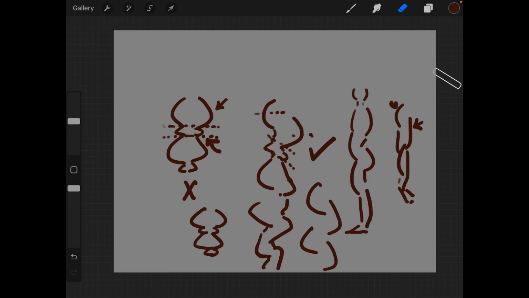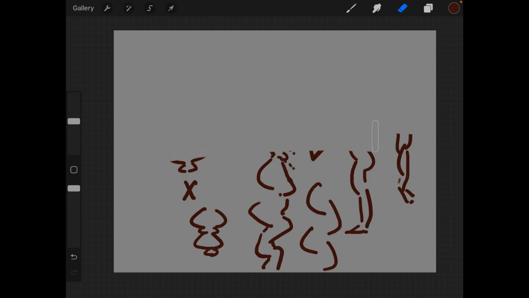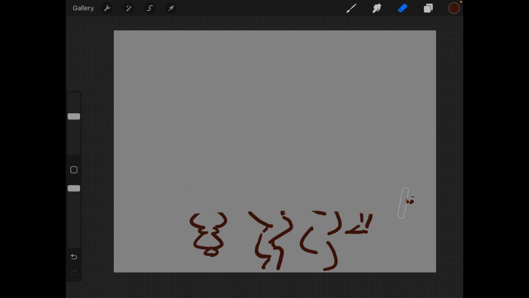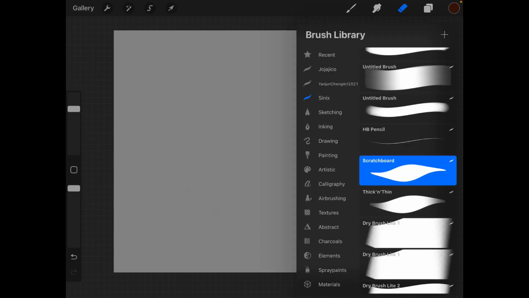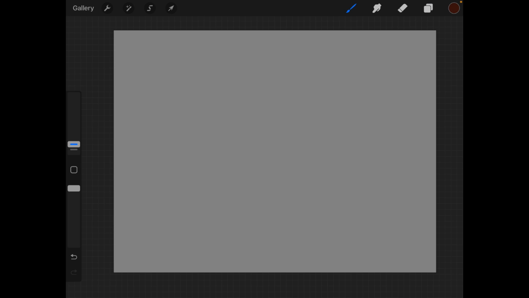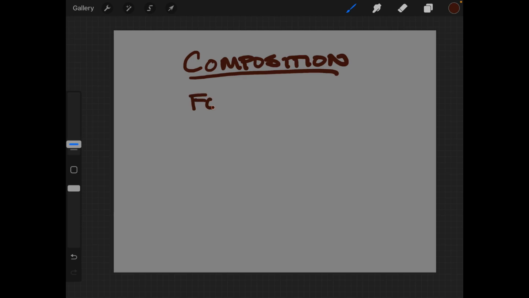All right, the last thing that we are going to look at in this area is composition. So composition is all about composing focal interest.